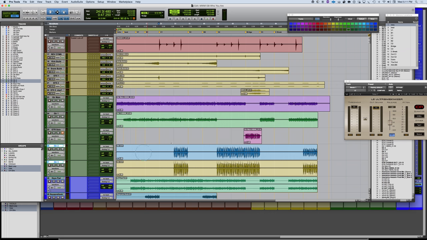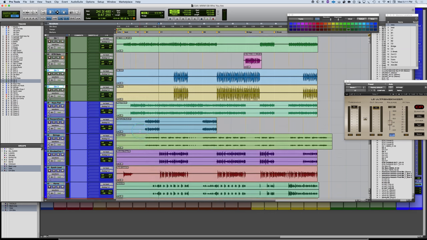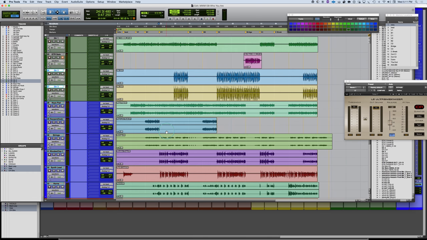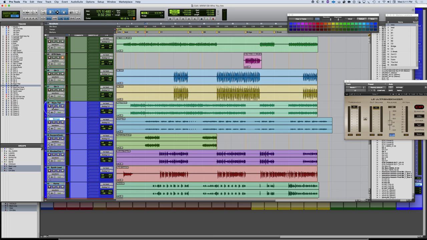All right, so the idea there is that I'm trying to group some elements that I know are going to mix or blend or belong together as we're going through this. This I'm going to leave separate because there is going to be some balancing here between the string pad and the keyboard pad, and this, not the Rhodes chop, not the synth lead, or the horns. No, so those three elements here.